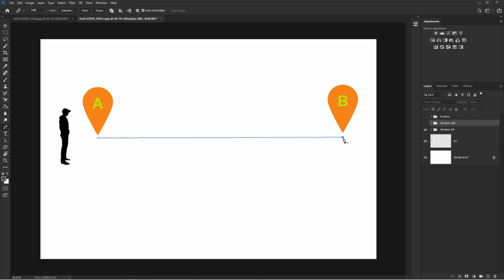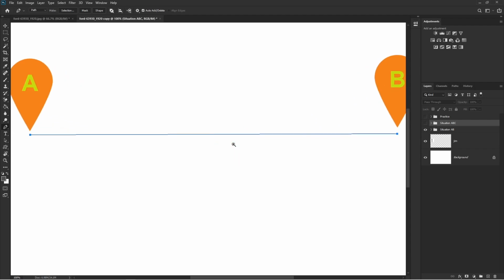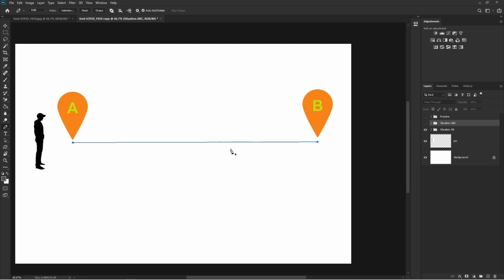But this is an open path. You need to close the path. Whenever we create any path, we need to close it. So this is an open path. Now you close the path simply by clicking the point you started the path from, by telling Jim go back to point A. Now this path has been completed. You can't see it because the lines are on top of each other.